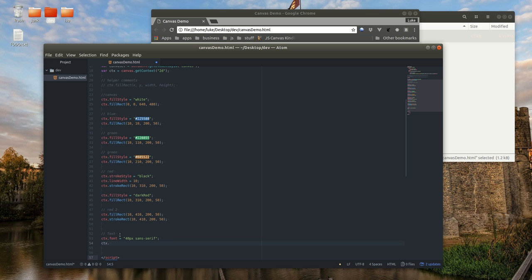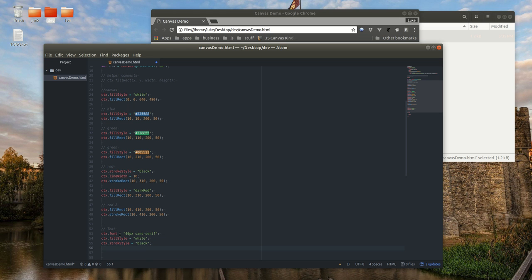I'm going to make all of the text have a fill style of white. And a stroke style of black.